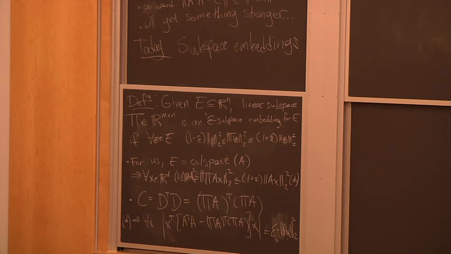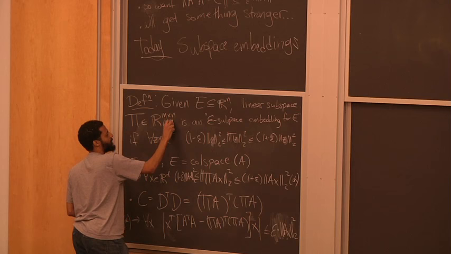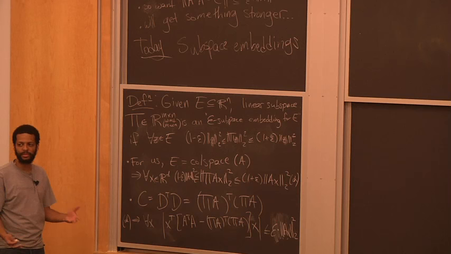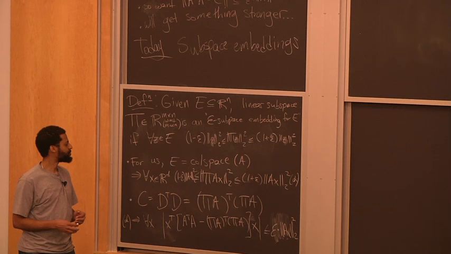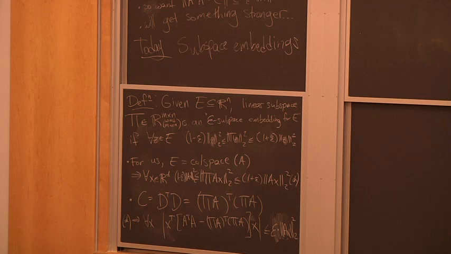Questions about definitions? Okay. First question, naturally, just like JL, we want it to be the case that m is much less than n. We're trying to do some kind of dimensionality reduction. Before I get into how to come up with subspace embeddings, first let me convince you that there are subspace embeddings with small m. Then I'm going to tell you how you can use subspace embeddings for problems you might care about, like least squares regression. And then we're going to see how to efficiently come up with subspace embeddings.